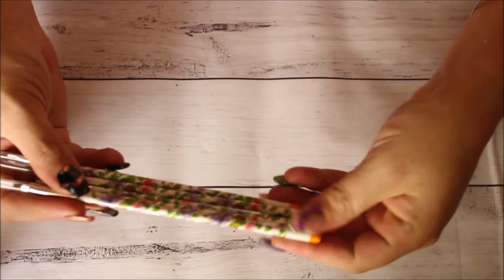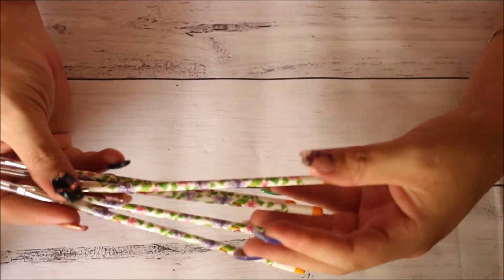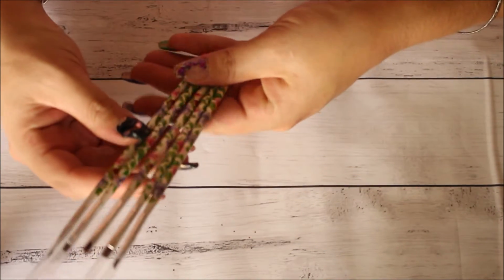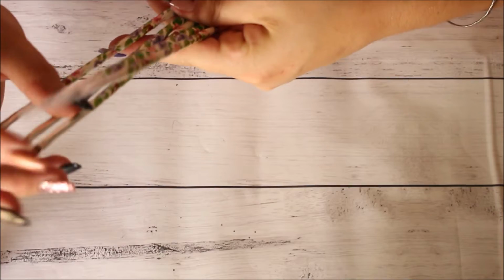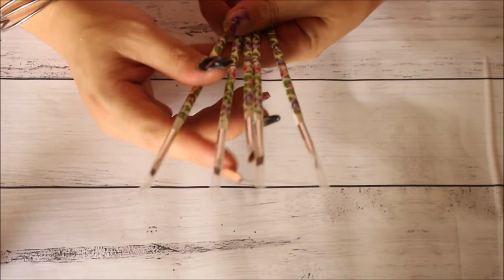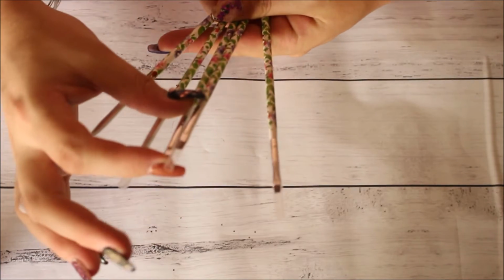Is this 5-piece Born Pretty brushes. They look so much prettier in the picture with the floral print. I'm loving floral at the minute. But they showed up really green and they're so small. They're tiny. I was hoping to use them for my gel pots, but they're so tiny.